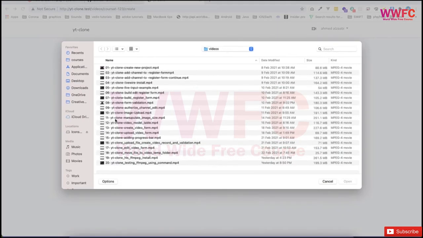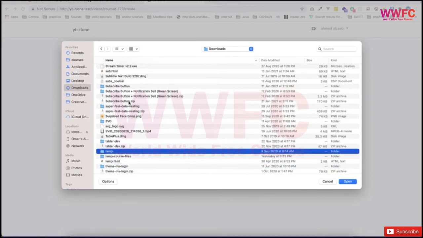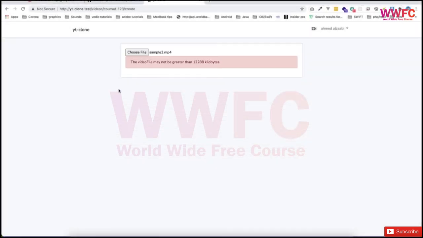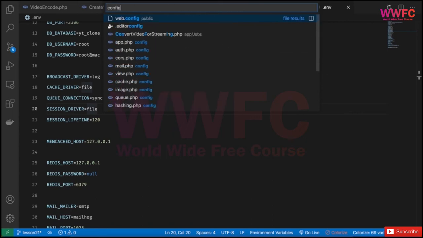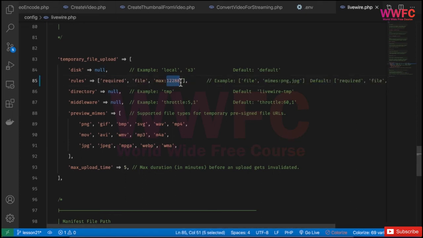So refresh and then select from downloads, and then temp. I will select this sample, for example. Okay, one thing also here, I need to just make sure that on the size of, if we go to the configuration for Livewire, config Livewire, I think we need just to make sure that inside the rules also we need to make sure that this rule is not null, otherwise we have only this one, this size.